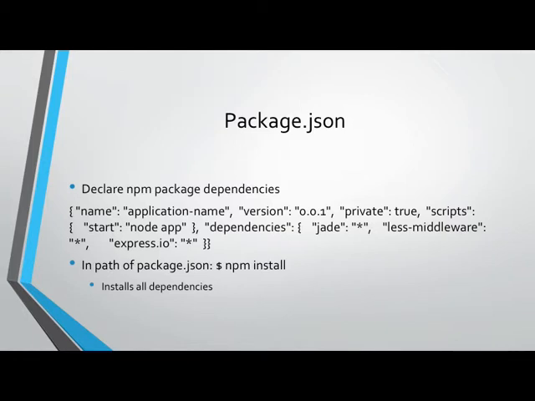I can now say I'm dependent on Jade, I'm dependent on Express, I'm dependent on Mongoose, which is a MongoDB driver, ORM kind of thing. You can just say, hey, these are the things I want. You can even say what version numbers. In this example, I didn't use any version numbers, so I'm allowing any version. You can say I want 0.3.x, and that'll allow any 0.3 release with any further version number, but you don't want to pull anything beyond that because it may have breaking changes.